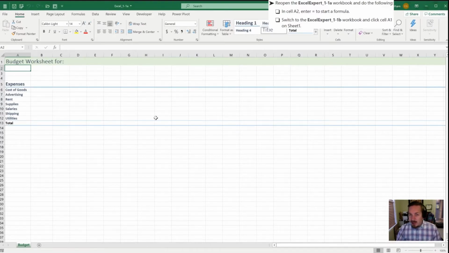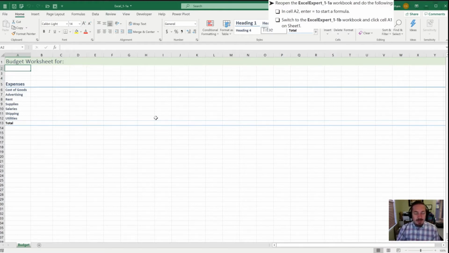Now, I'm going to caution you, try not to use external references. They will cause you all sorts of grief. So if at all possible, don't do this. It's important that you know how to do this, and one good reason is because someone's going to send you files with external links, and you're going to get an alert that they're broken, and now you're going to have to fix them or figure out if you need to fix them. But they're kind of a pain, so avoid them when you can, but here's how we do them.